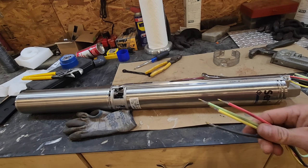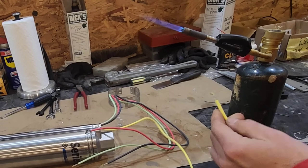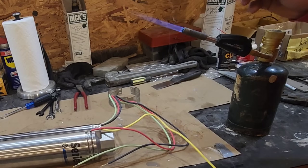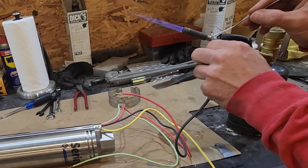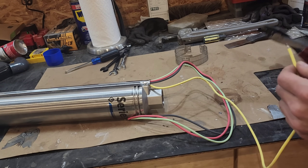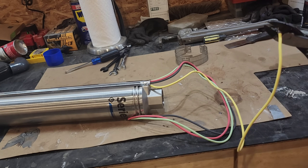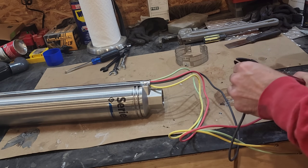Now let's focus on the wires. We're going to run some solder on these and put our crimps on. Take this, give it a couple of twists, and heat it up. All right, got one done. Now that we have these soldered, we're going to go ahead and cut that little piece off, put it in our crimper, and put our stacon — our butt connector, our wire splice, whatever you want to call it — on. That way when we get on the job we are ready to go. All right, those are done.